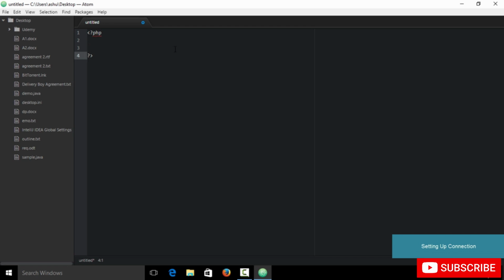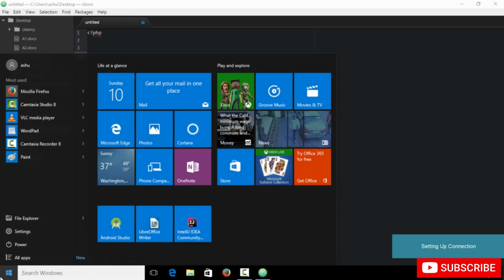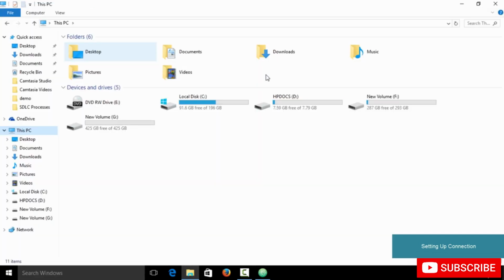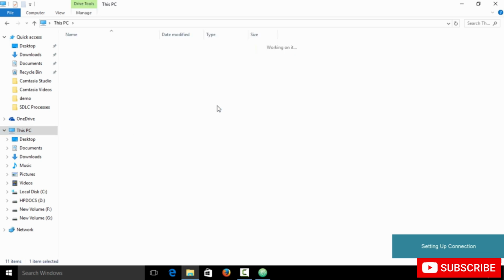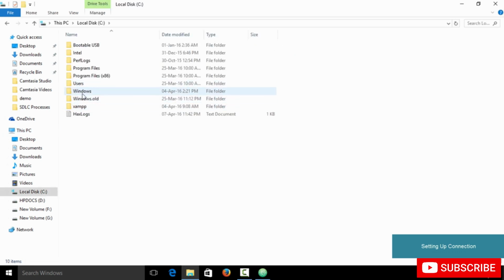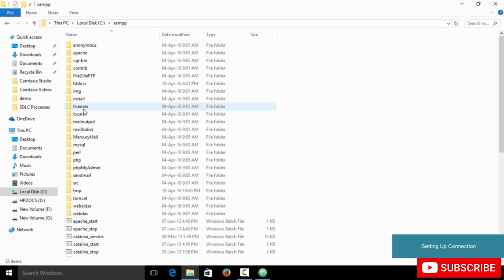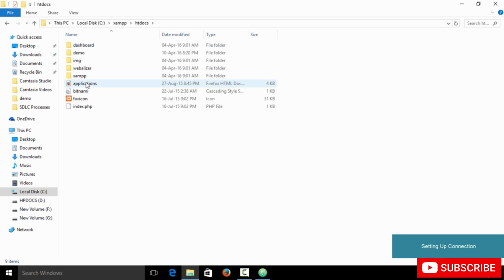And one more important thing which we need to remember while creating or saving this file is that we actually need to save this file in the location where all the files related to the server are actually present. So the very first thing which we do is that we check where our actual server is located. So if we open up File Explorer and go to C, and if we go to this folder which says XAMPP, and inside XAMPP we actually need to go in the htdocs folder.